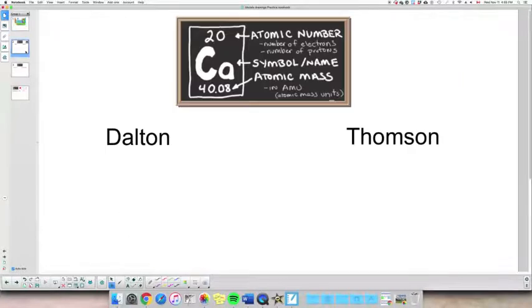So we have the same information over here. As we learned before, the smallest number of the two, sometimes it's positioned at the top, sometimes at the bottom depending on the periodic table. It's important to know that the smallest number is the atomic number.